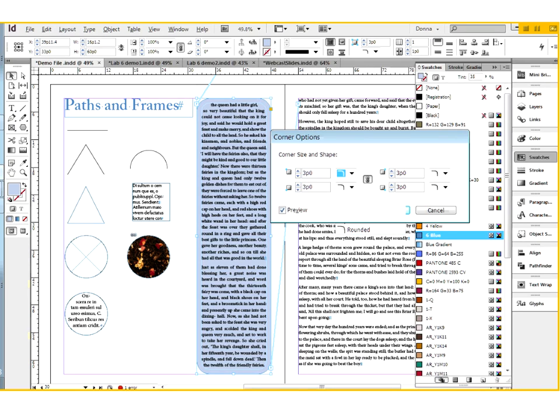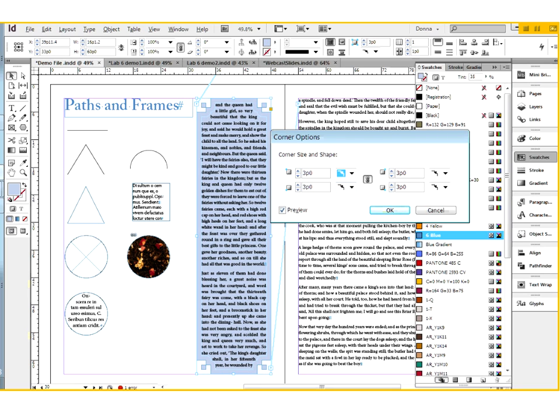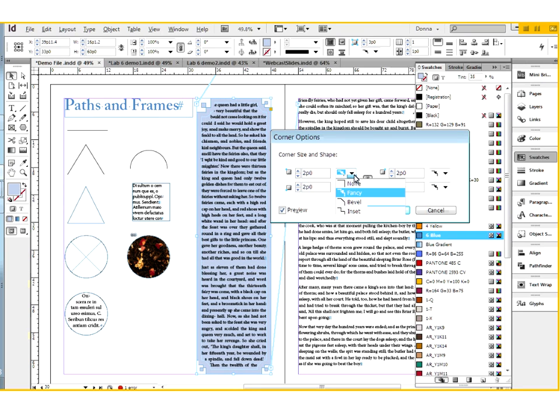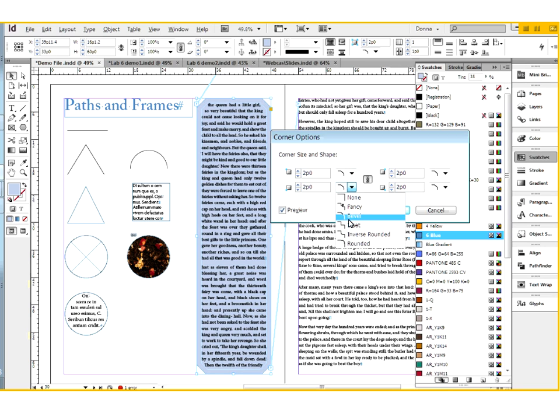Or I could change that to what they call a fancy corner, which creates a very different effect. I might want to bring this down a little bit. I've got a beveled edge, which is a straight corner, hacking off those corners there. I have an inset, inverse rounded, and then I can go all the way down here to rounded.